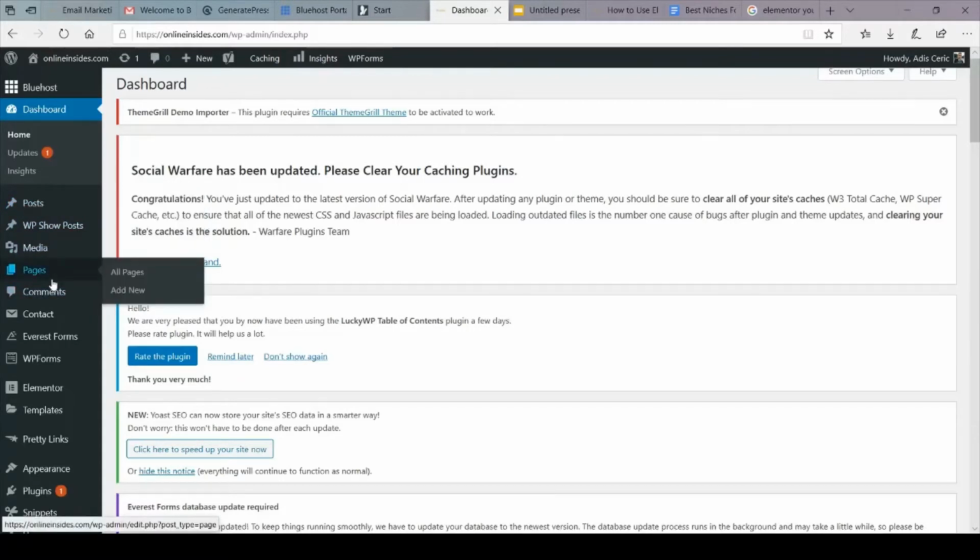So just real quick, posts are going to be things like your blog posts, articles. It's going to be content that's going to be consistently new and updated. Pages are going to be static pages within your website. So think like an about me page or a contact page, or like a home page. That's going to be the pages.